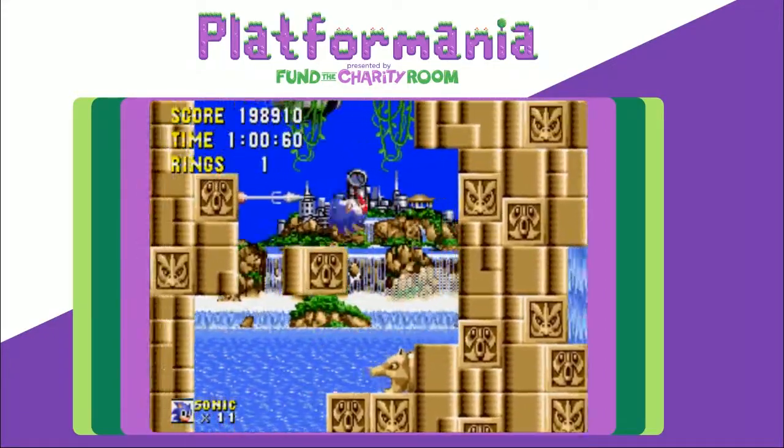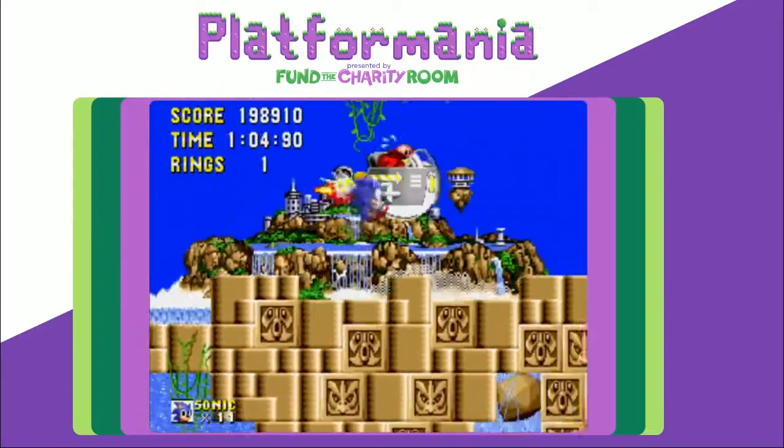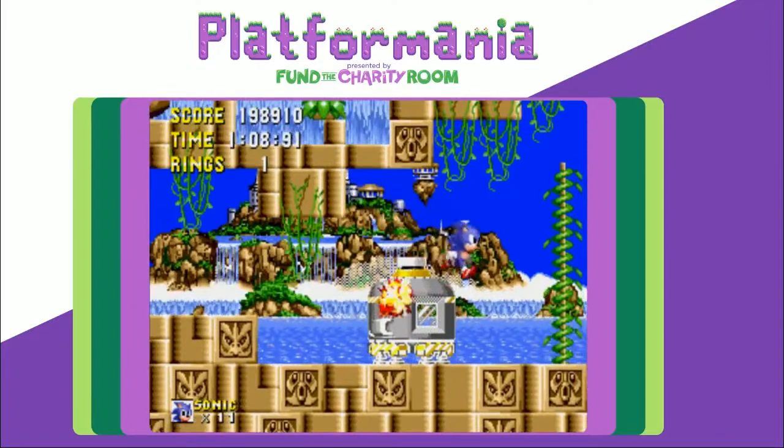Do you want to point out that I'm pretty sure the game glitched again? Because there's supposed to be water in this fight, like Labyrinth Zone, but instead it's like, nah. Okay. So it's easy. There you go.